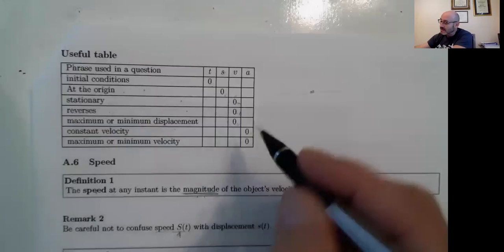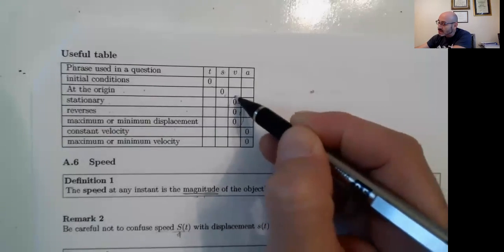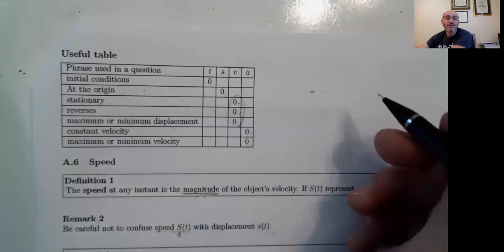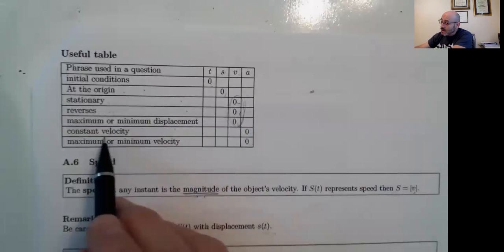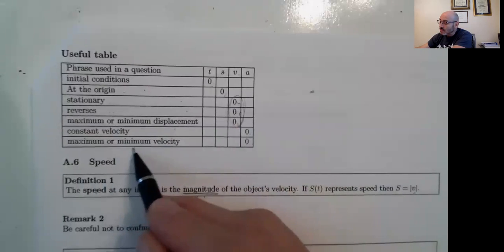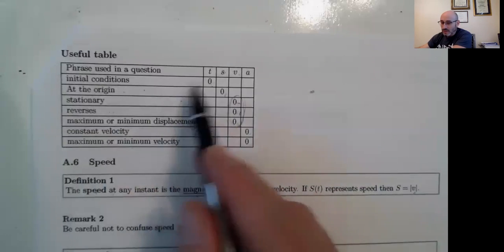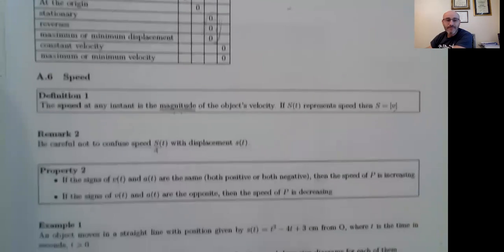So what I was saying is that keep in mind that when the velocity is 0, these 3 possibilities are present. So we will need other information to decide what's happening, okay? When there is a constant velocity, the acceleration is going to be 0. And if we have a maximum or minimum velocity, the acceleration also is 0, okay? So we need to keep all this in mind when we're making an analysis. And we will do that, or at least part of that today.